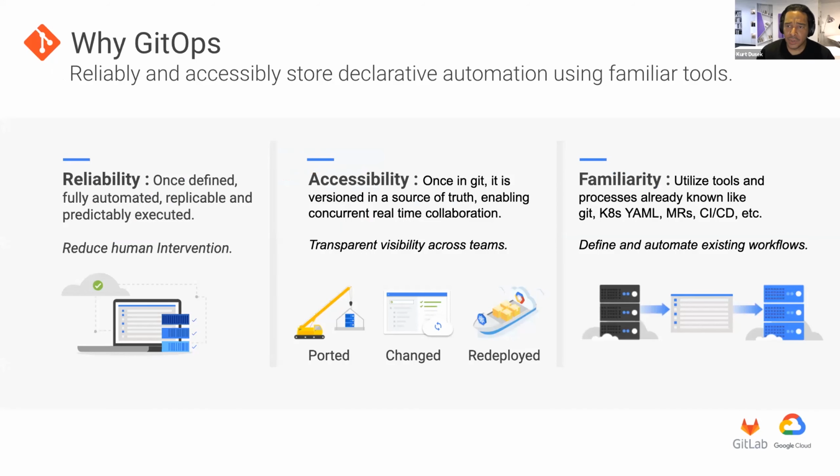So we talk about GitOps, so let's talk about why we want to use GitOps. What do we get out of utilizing GitOps? There are a couple of different components. We get reliability. Once we've defined a configuration or a security policy, it lives in Git, and it can't be changed without whatever approval process you'd like to put around it. There are no secret changes or stealth changes. Everything has to be logged to a commit. This keeps things really tightly secured, and it reduces the amount of human intervention. We also want things to be portable. Anyone who should be able to modify this should be able to modify it, or at least view what the policy is.